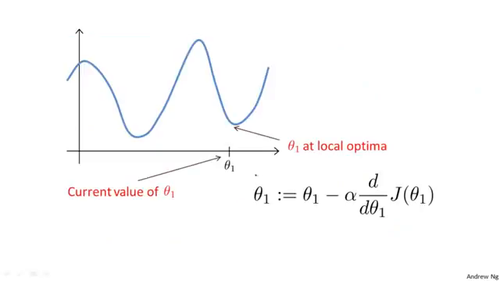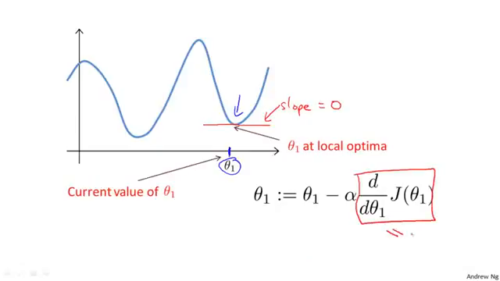So let's suppose you initialize theta 1 at a local minimum. Suppose this is your initial value of theta 1 over here, and it's already at a local optimum, a local minimum. It turns out at the local optimum, your derivative will be equal to 0. So it's a flat slope, where there's that tangent point. So the slope of this line will be equal to 0, and thus this derivative term is equal to 0. And so in your gradient descent update, theta 1 is updated as theta 1 minus alpha times 0.